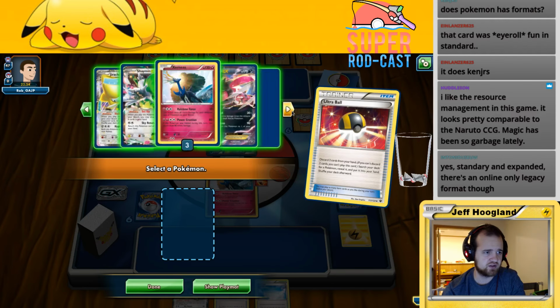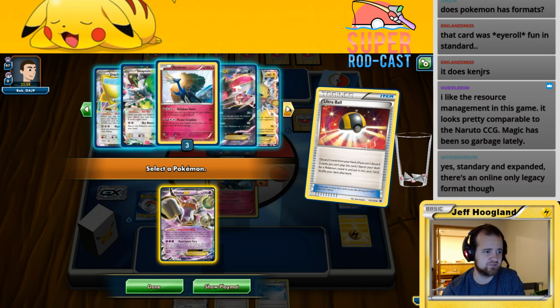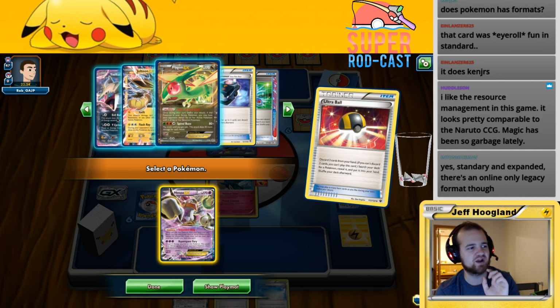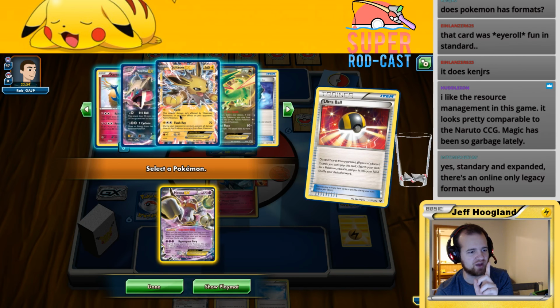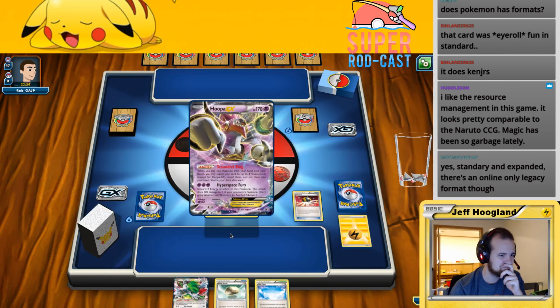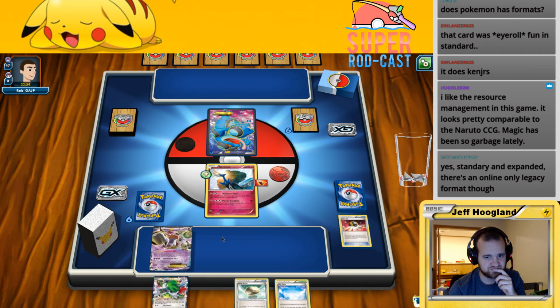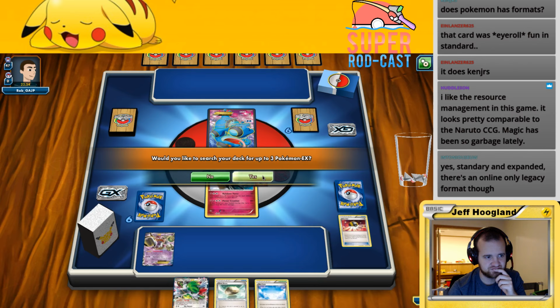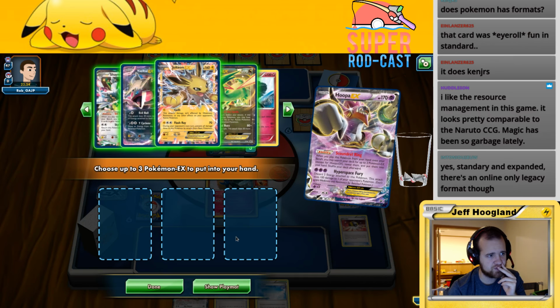So let's discard these. I'm going to go ahead and grab Hoopa. Oh, that's sad. Again, remember when I said I needed to start taking note of which Pokemon are in my deck and which ones aren't? The Pokemon that I was planning to get isn't in my deck. So the Float Stone's marginally worse here.